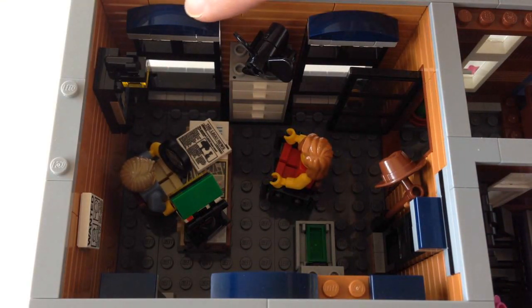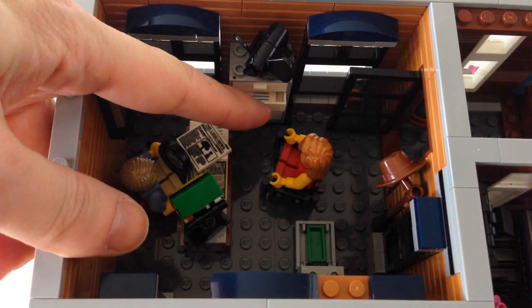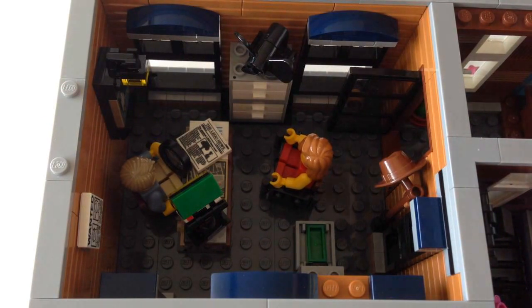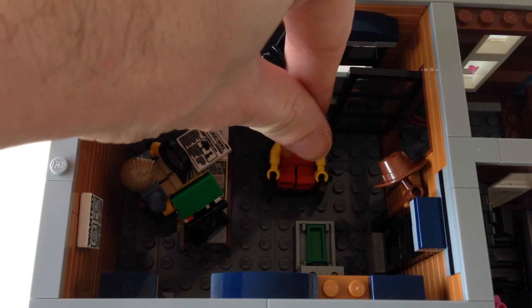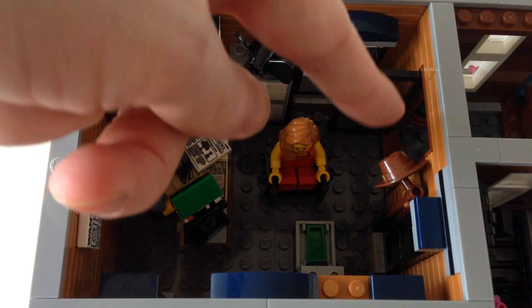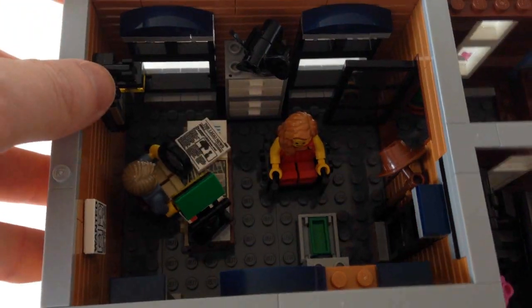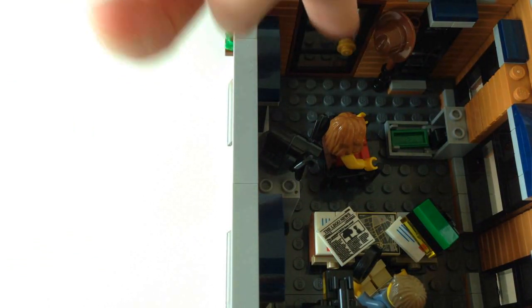At the top here you have a working fan, and you have these chest of drawers in which there is a letter in one and a letter down at the bottom as well. The client of Ace Brickman is the lady in red, the mysterious lady in red with really nice hair. On this side you can see a hat, Ace Brickman's hat, on this nice little hat stand. I think that's really nice. It's a good door. I don't have many of this style of door with the 3 different glass panels already built in. That's pretty cool.